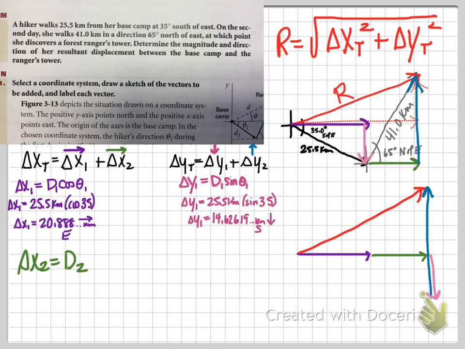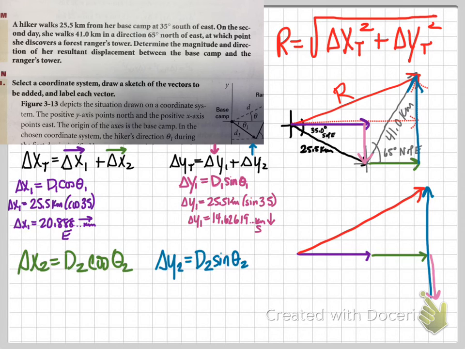Which trig function? Okay, so what trig function will get you the x displacement on that second day? Still cosine. Now be careful. I had a student once, right about this point, who said, oh, so x is always cosine. No, it's not. Draw the picture. Do your little arrows. And let's just get the expression set up for delta y2. That is d2. And if we look at this, it's obviously sine theta 2.